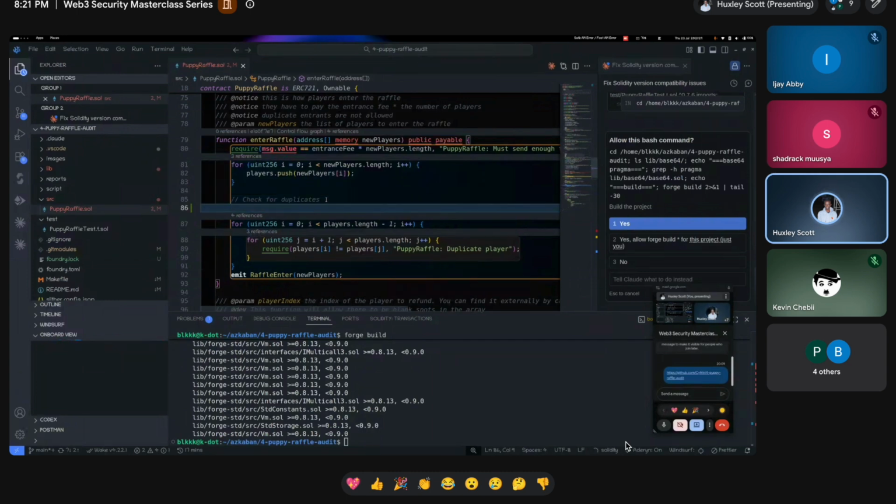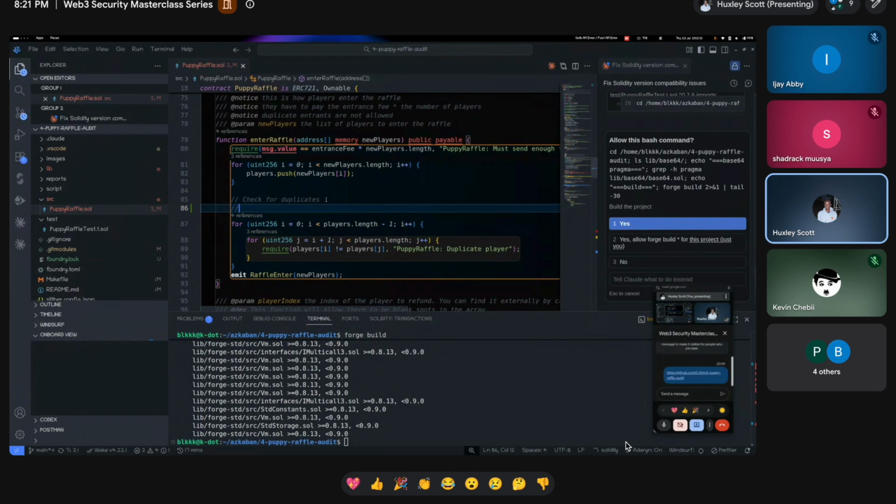Why are we checking for duplicates? So these are basic, like a for loop. i equals 0, i less than players length, i plus plus. Okay, here we have again j and so on. Check for duplicate.